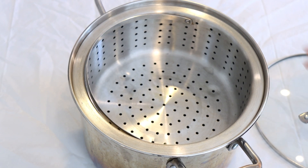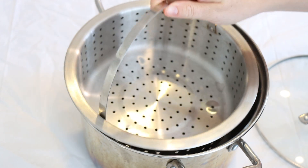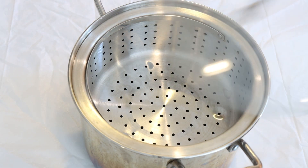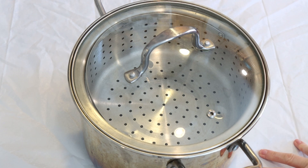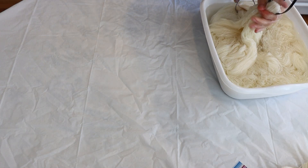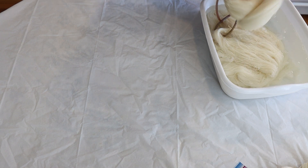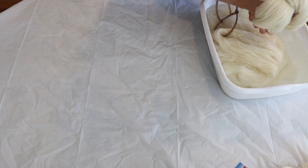The last thing I need to do to set up is to start heating up my steamer basket. I will have two of these on the stove, each with a couple inches of water, to use to set the color after I'm satisfied with the coverage on the counter. With our black zip ties, I am going to squeeze out as much of the water as I can with my hands.